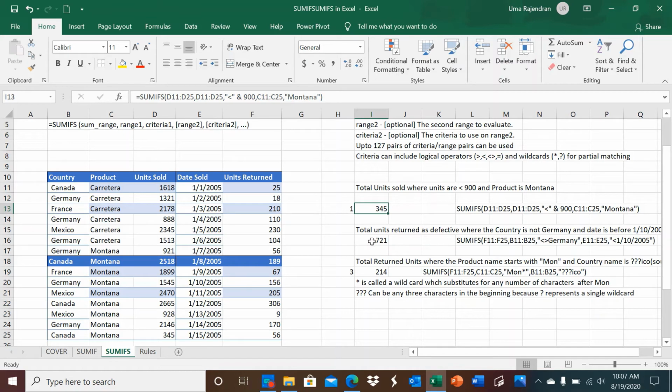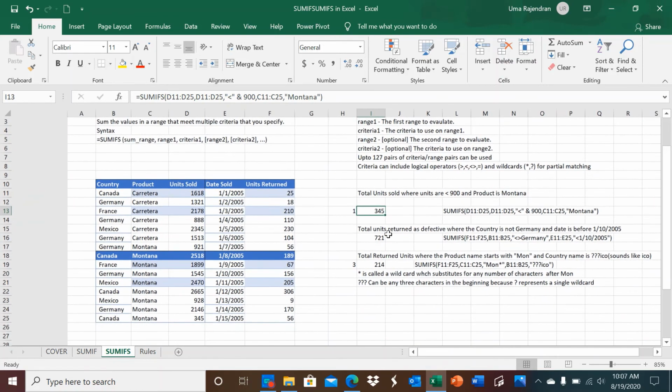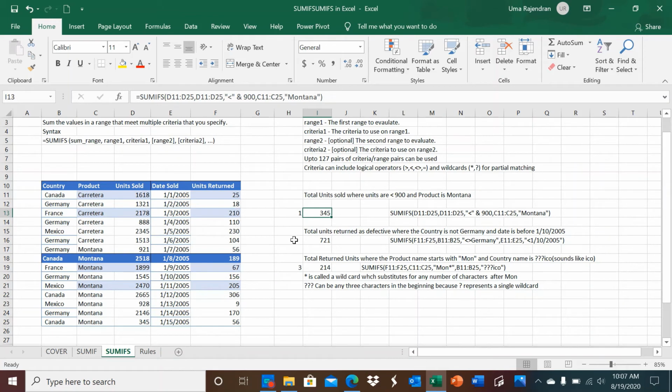And the next example is where you want to find all the defective units, where the country is not Germany. That means you want to find all the defective units from countries other than Germany, and there is one more condition. It has to be before the date 1/10/2005. No problem, we can do that. Equal to SUMIFS, you want to find all the units returned. So it is F11 all the way to F25, and this is your sum range.